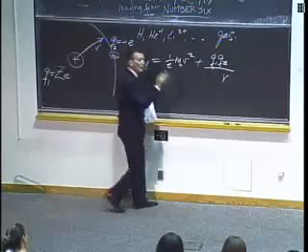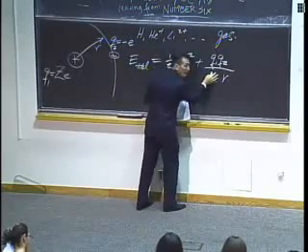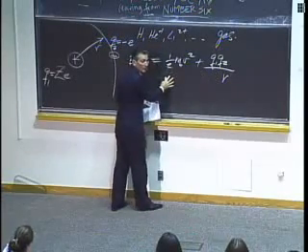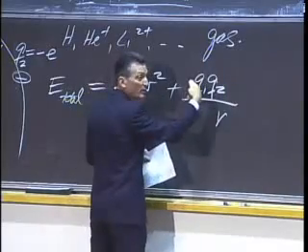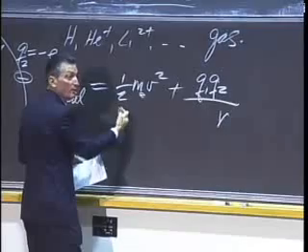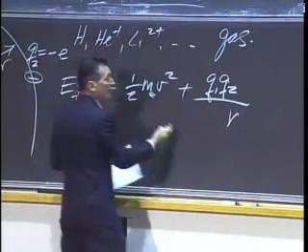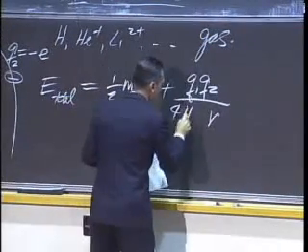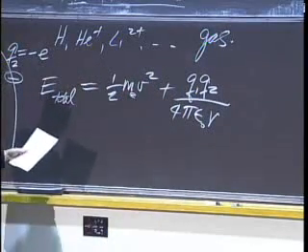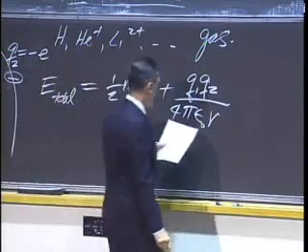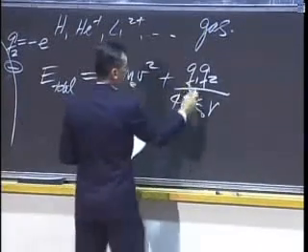And in order to rationalize electrostatic units with mechanical units, we have to put a factor in here. Otherwise, the units that come out of this calculation won't dovetail with the units that come out of this calculation. That factor is 4 pi times epsilon 0. Epsilon 0 is the permittivity of vacuum. And now we can plug in Q1 and Q2.